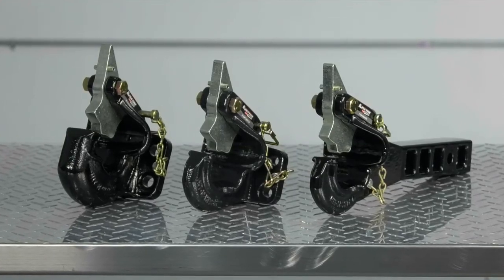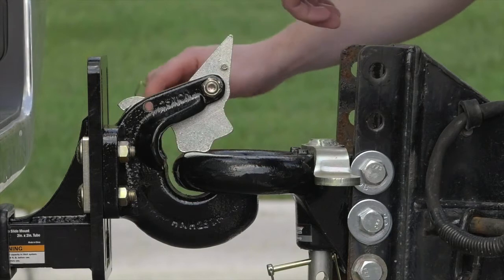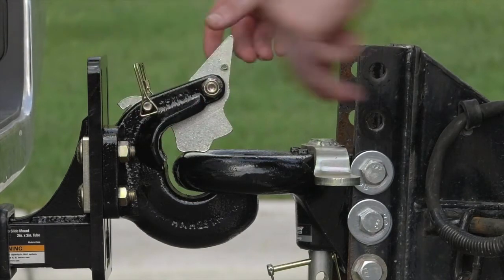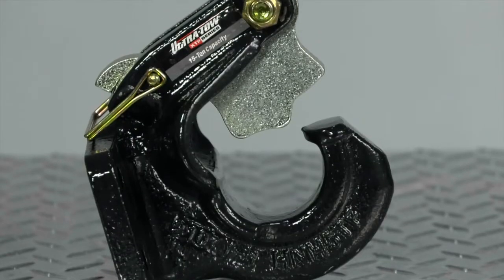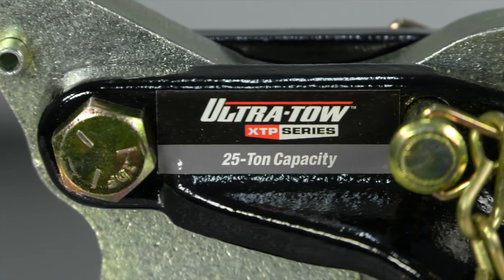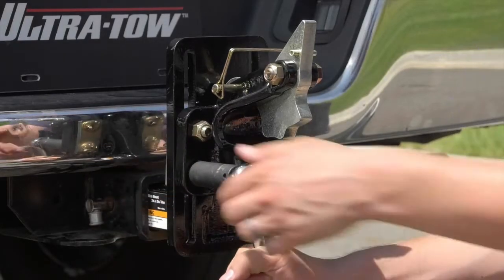These XTP auto-locking pintle hooks from UltraTow connect to lunette toe rings with an automatic locking latch and lock release for safe and easy hitching. The 15-ton capacity hook and 25-ton capacity hook feature a 4-bolt flat mount that works with optional slide mounts.